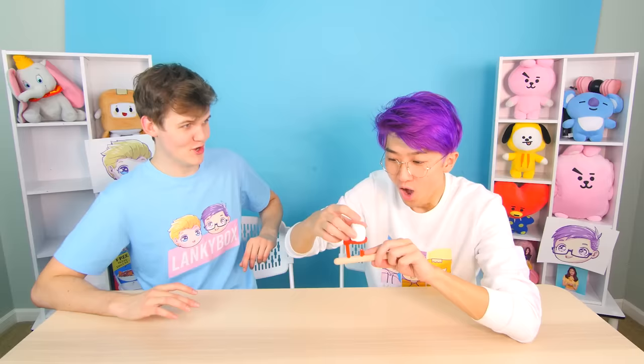So I'm gonna put in a marshmallow in here just like this. Right? So you go like this. And I guess it like compresses the air. Wait, don't point this at me. And then when you pull it, it goes like this. Wait. The marshmallow got stuck! Dude, this marshmallow catfished us. Okay, here we go. Let's see if this works.